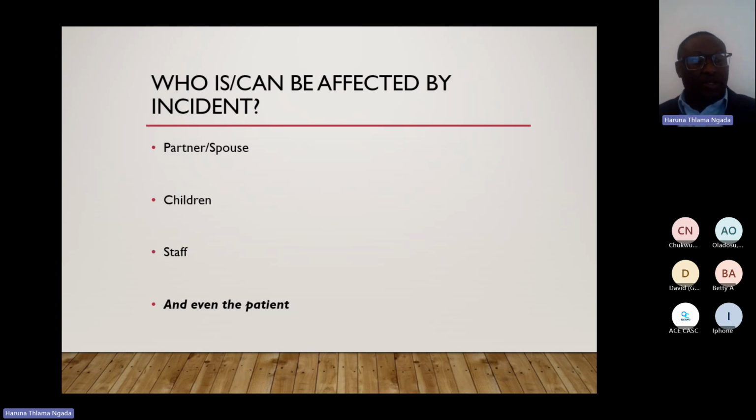And like I said, one of the things sometimes people forget is whether the patients themselves were injured during the incident. For example, if someone was in a fight with their partner and a knife was used, one of the things you want to ask is, was the person injured? What about you yourself? Were you injured? So again, that conveys empathy, and shows you're not just being a bit judgmental, saying, well, you must be the perpetrator. That comes across really well in the exams when you also ask about the person's welfare.